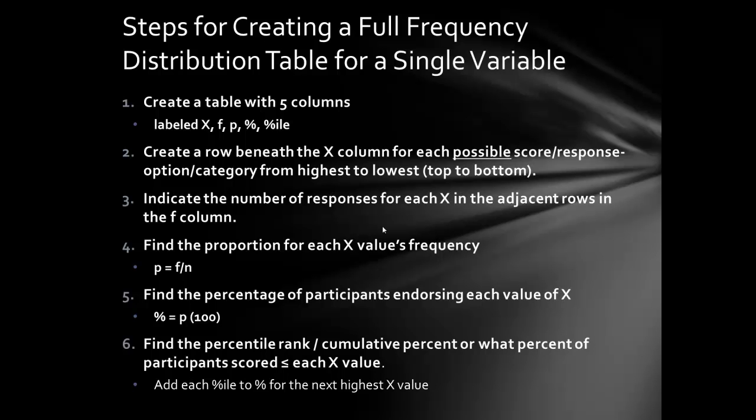So for instance, if you take an IQ test and you're told that you're in the 90th percentile, well, it's really exciting because that means that you did better than or equal to 90% of test takers. Or in other words, only 10% of test takers had a higher IQ score than you.